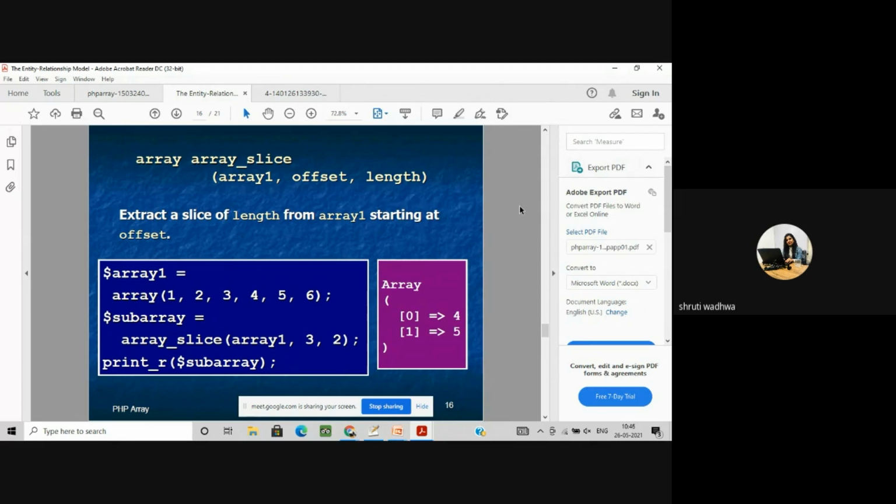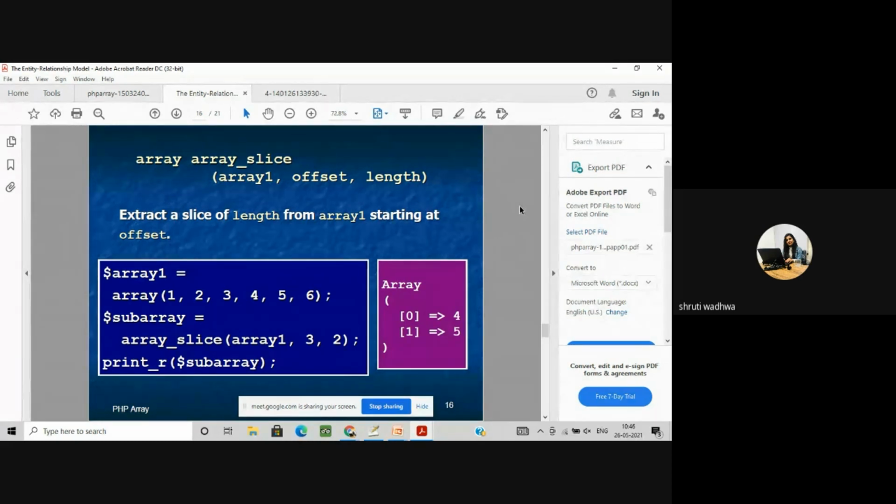So what exactly I mean, you can see over here, we have an array with the name array 1, and in it we have many numbers stored, 1 2 3 4 5 6. Now I want a sub part of it. When you want a sub part of your array, you can use the slice function.